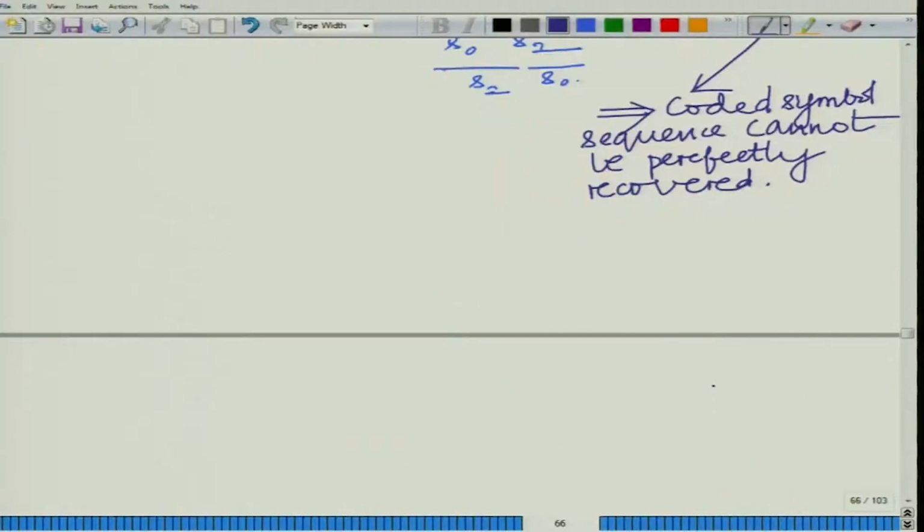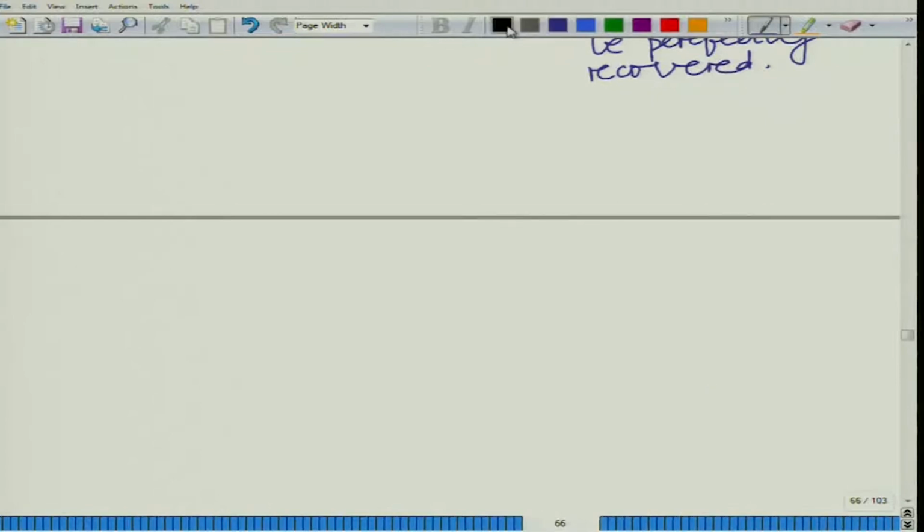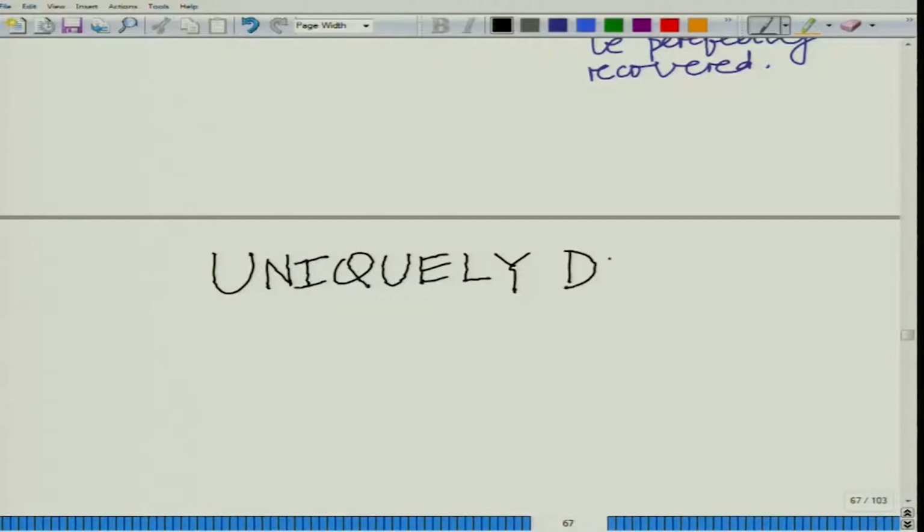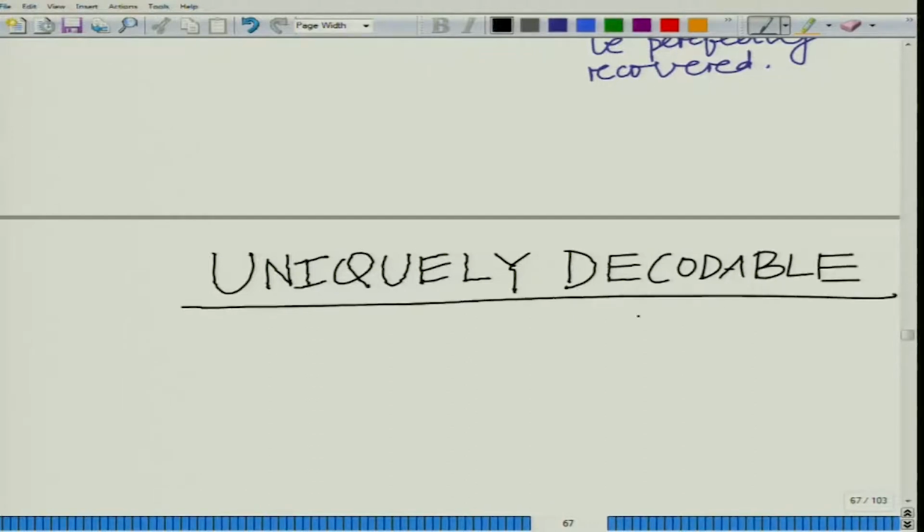So we would like to design uniquely decodable codes.